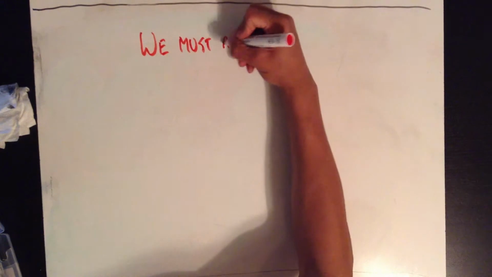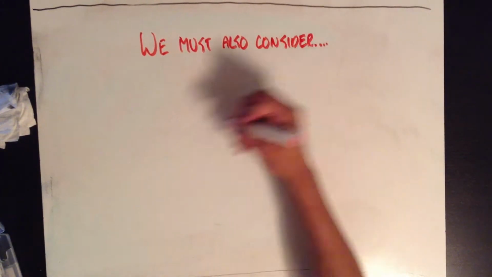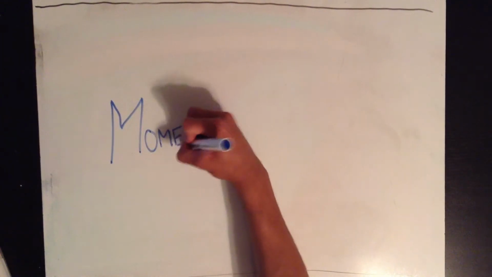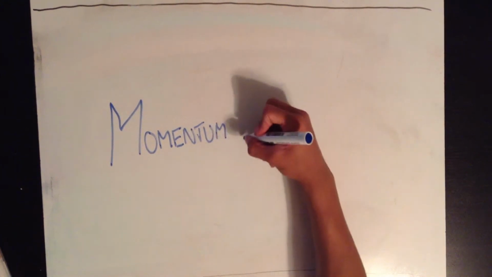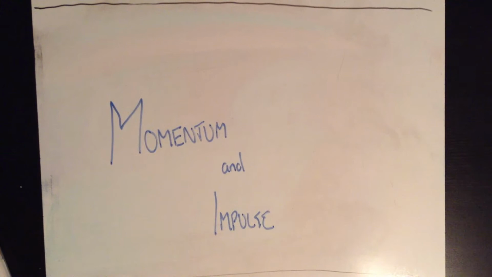Now, let's actually consider and look at what Newton himself would have used when he was using his own second law. Newton would have looked at momentum and impulse instead of using acceleration in the equation F equals ma. In just a second, I'll show you how Newton would have derived his momentum and impulse part of his equation, and it is very simple.